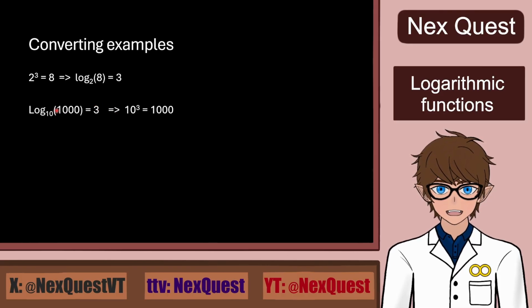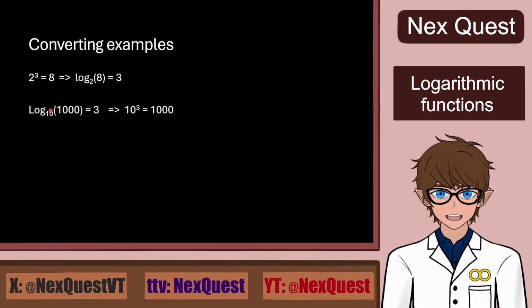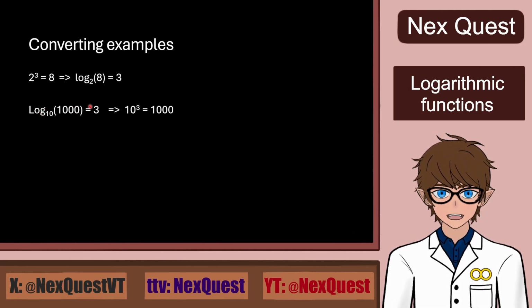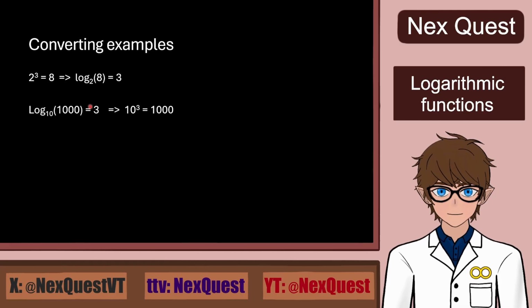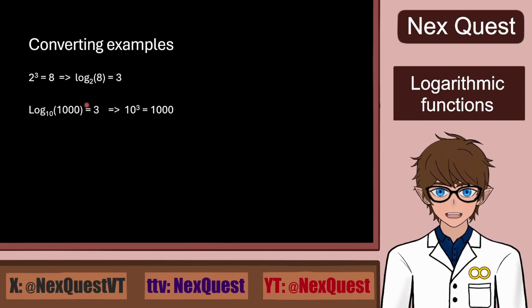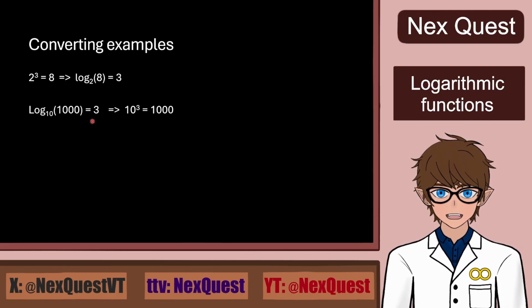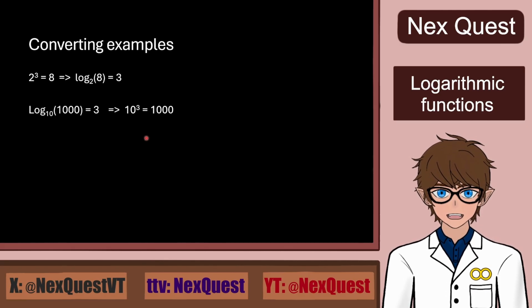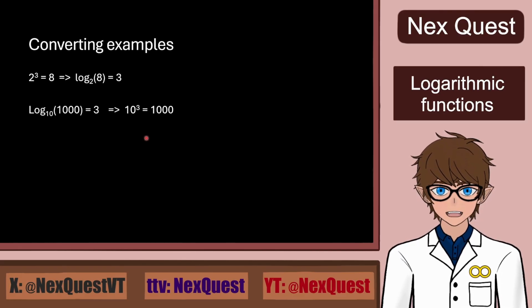There will be other examples. If you take the logarithm of 2 with base of 10, you already can't divide anymore, so the result will be something between 0 and 1. But we'll get to that later. Hopefully this gives us a small idea of how logarithms work. Of course, just like with roots, there are ways to approximate the value, and I think the logarithmic one is slightly easier. But before that, we need to cover the properties and a lot of other stuff. That way we actually know how this approximation works.